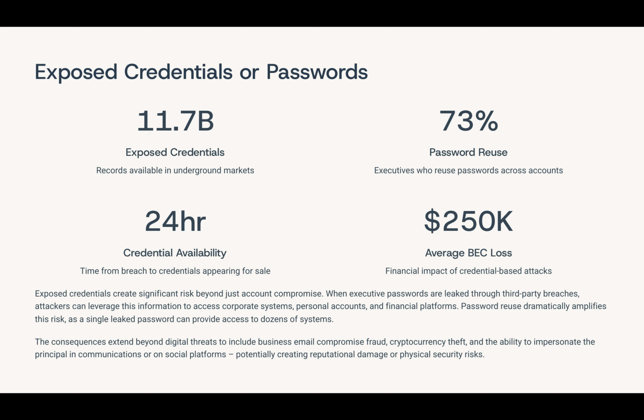Another key factor is the short window between a data breach and the availability of those credentials for purchase, often less than 24 hours. With the average loss from business email compromise attacks reaching around $250,000, the stakes are extremely high. The impact of exposed credentials isn't limited to digital compromise. Attackers may leverage this information to conduct business email compromise, steal cryptocurrency, or impersonate the executive, either for financial gain or to inflict reputational damage. In some cases, this can even translate into physical security risks.